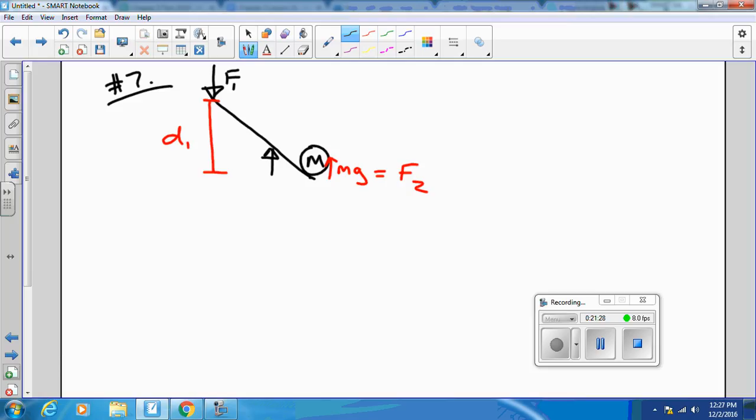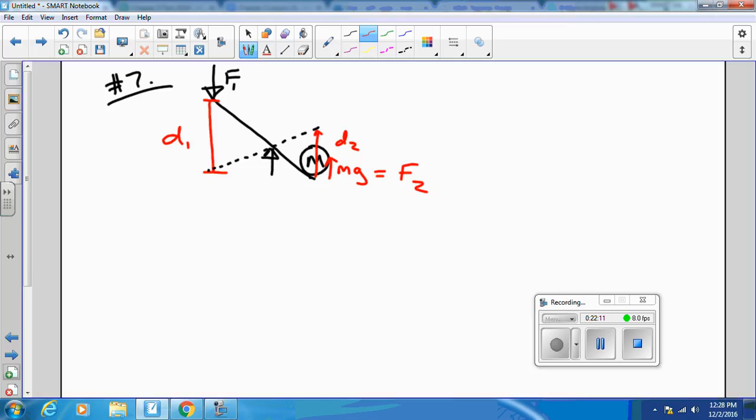Isn't energy going down? In order to lift the rock, the fulcrum is going to need to push upwards with a force of mg at that point, right? And as a result, my seesaw is going to go down, and we're going to go a distance d2. So everybody should be able to see that d1 is a whole lot bigger than d2 for the simple reason that we've chosen our fulcrum point to be towards the shorter end, towards the rock end, like that. Everybody with me?